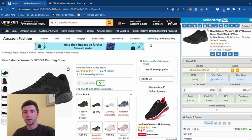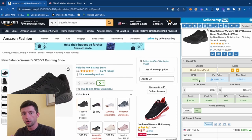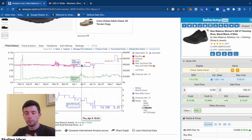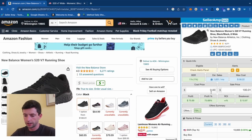I'm inside my screen now and I want to start out by showing you what a winning product actually looks like — the numbers and breakdown. We can see immediately here on Amazon this New Balance women's shoe. Looking over at Seller Amp, one of the Chrome extensions you want to be using along with Keepa. Keepa shows you supply, demand, competition, and price over time. Seller Amp shows you the exact breakdown on a specific product. The lowest price on Amazon is about $100 and it doesn't have a buy box right now.